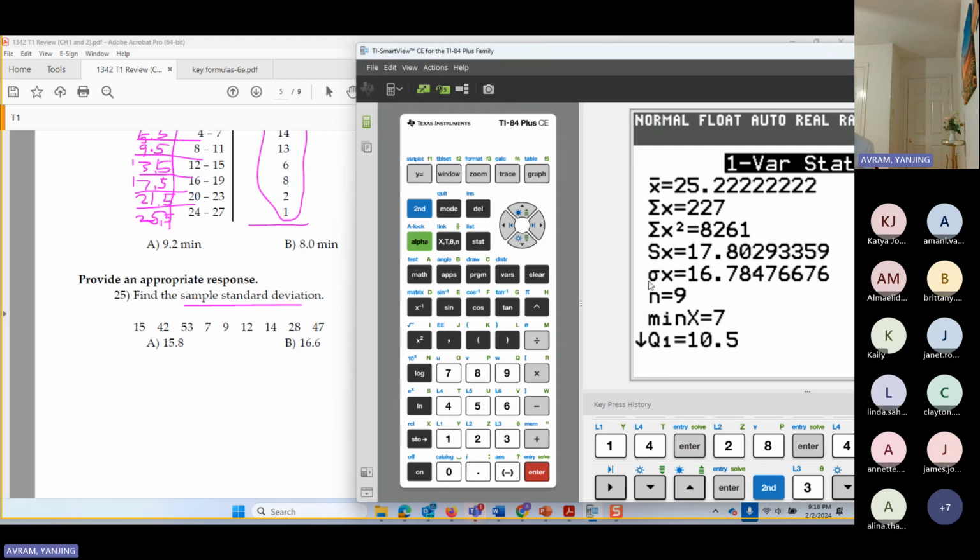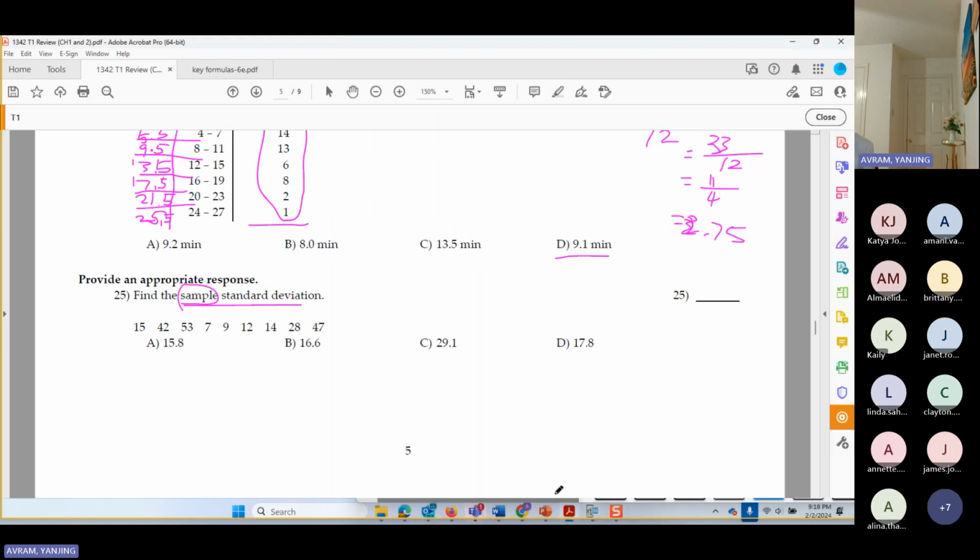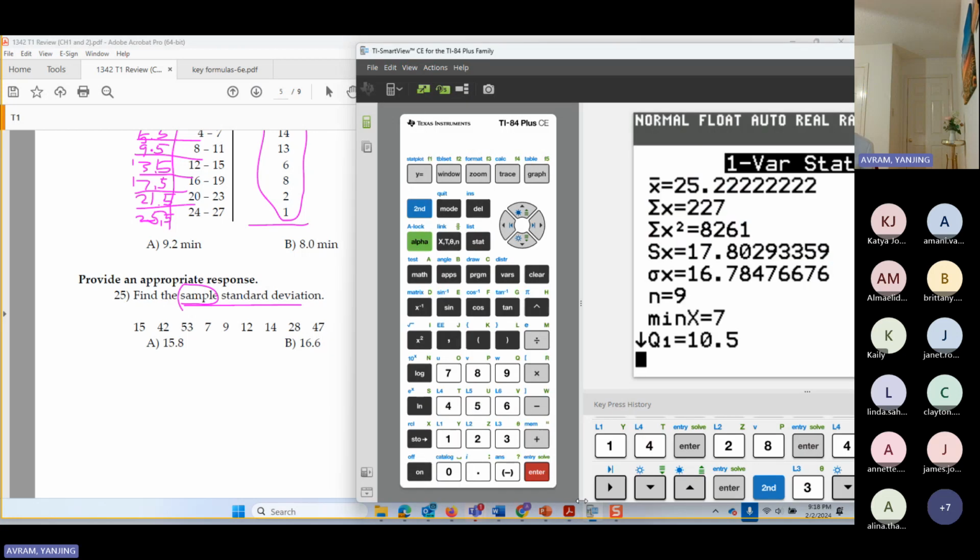This one says sample right here, so you need to use the sample standard deviation. Sometimes you have to read carefully. So the answer will be 17.8, not 16.8. Any questions?